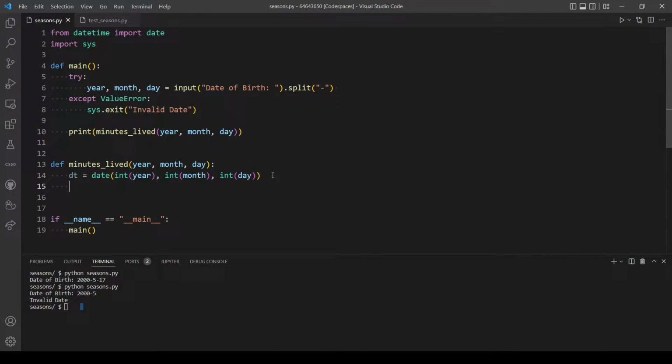And let me actually show you what this will print. So let's run our program again. Let's first provide the right format. So yeah, the None is coming from here. So let's actually comment this and run again.